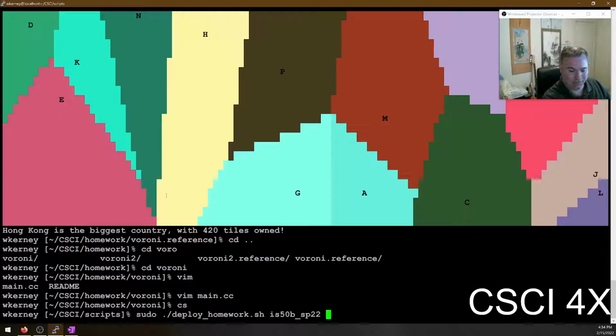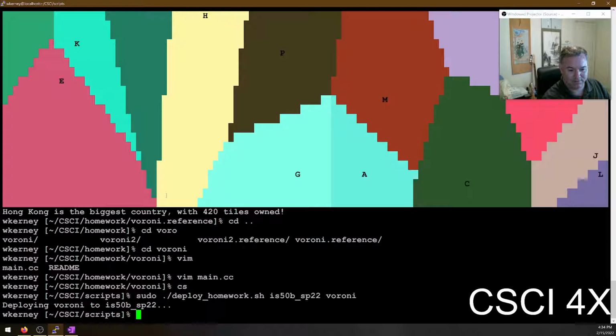Homework. IS50B. Voronoi. Misspelled, of course. Okay. That's the one thing that'll get you. So, first thing I would do before you forget is to eliminate all unsigned integers. I take that back. The colors need to be unsigned 8-bit. But for the position, anything that refers to a row and column, just use a regular integer, not a size t.